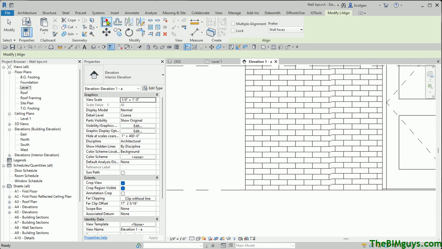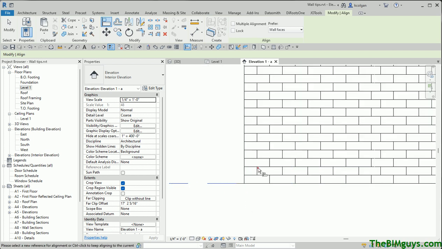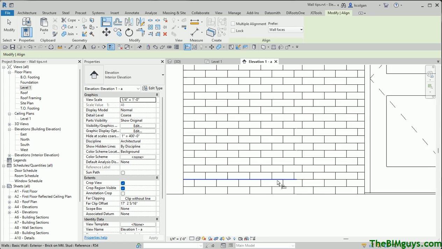So I'll say align, I'm going to use the level, and I'm going to say start my first brick maybe right here, and you see how it adjusts it. It looked like it jumped up, but actually it took the whole pattern and slid it down. This is just a repeating pattern, it goes on forever. So you can pick pretty much anywhere and it will jump. So now we've got this looking good, and this kinda looks good. We could probably fake it, but it's not a true brick coursing in here.